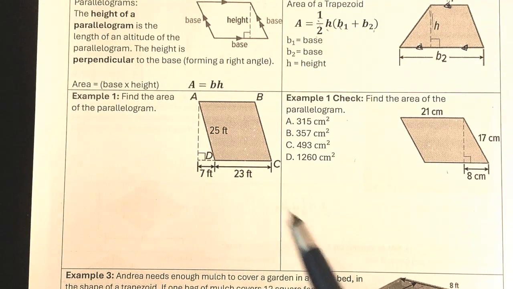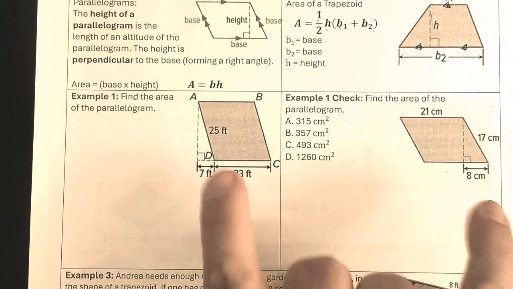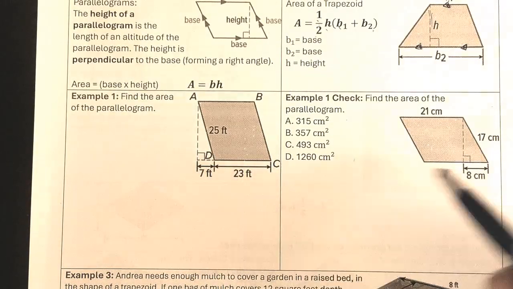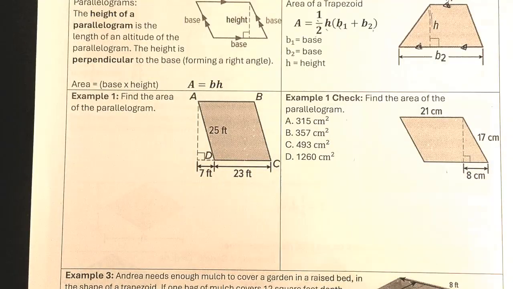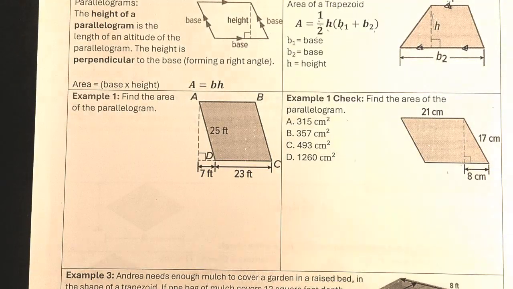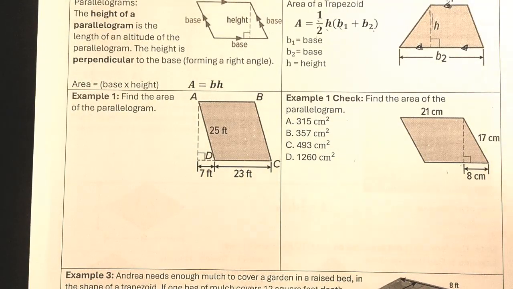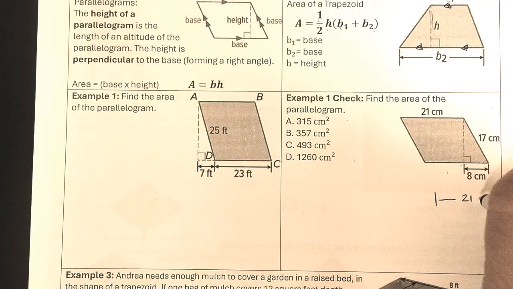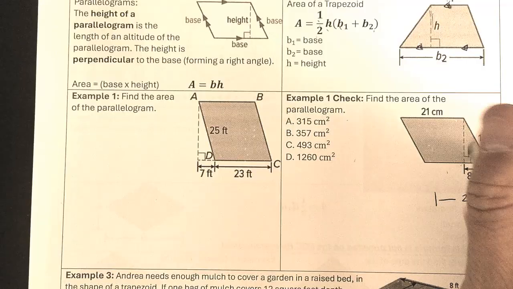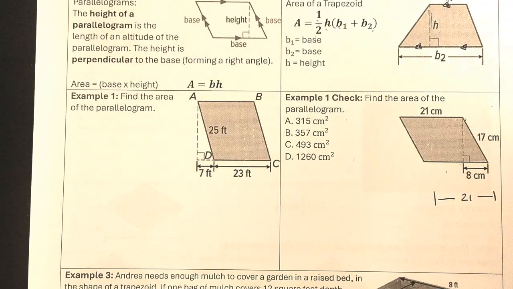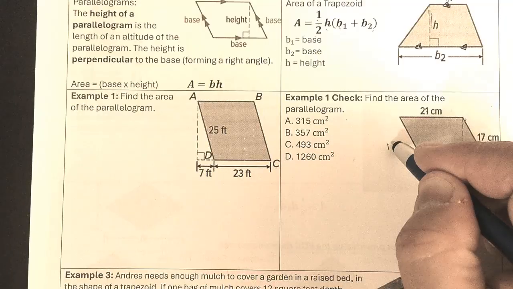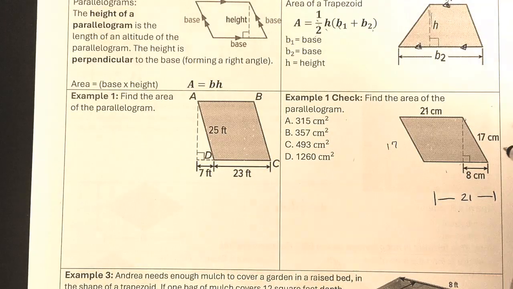So on the left, find the area of the parallelogram. So a couple of things to notice. We're going to look at both of these together. So the dotted line is outside here. The dotted line is inside here. So inside this shaded area, like this whole thing here, is going to be 21. It's just this portion from here to here is 8. Because remember, opposite sides are congruent with the parallelogram.